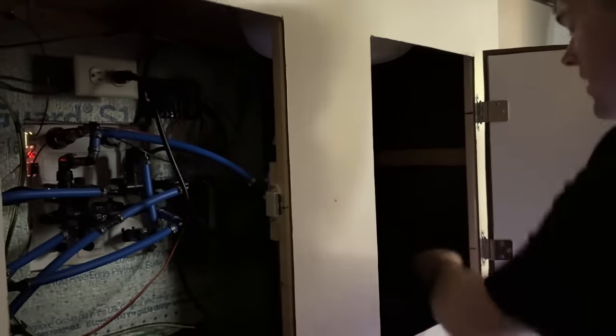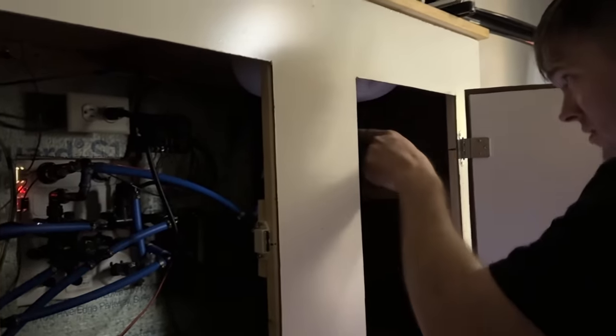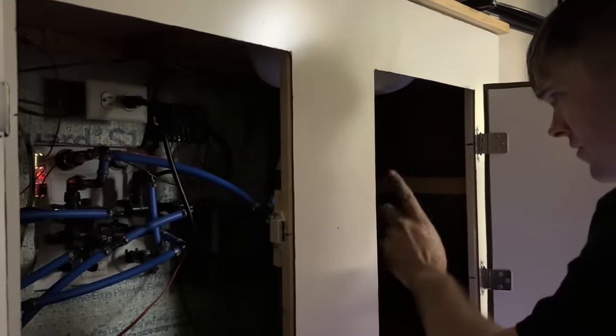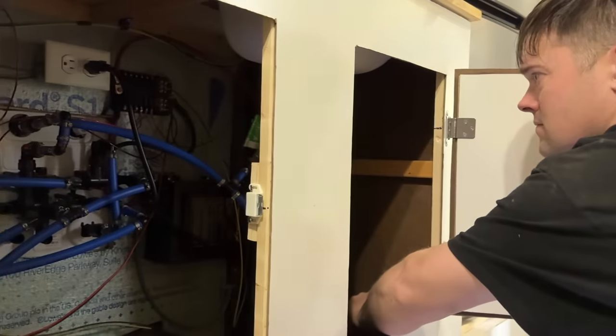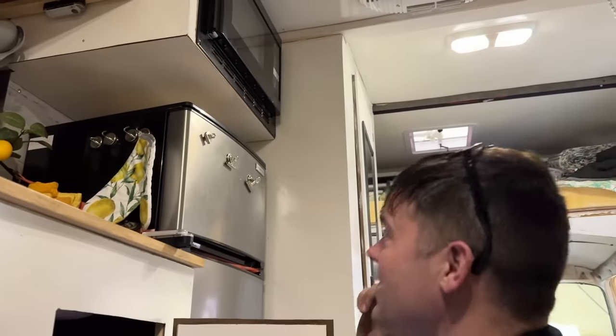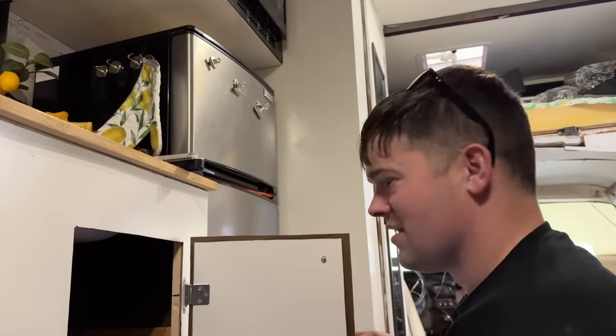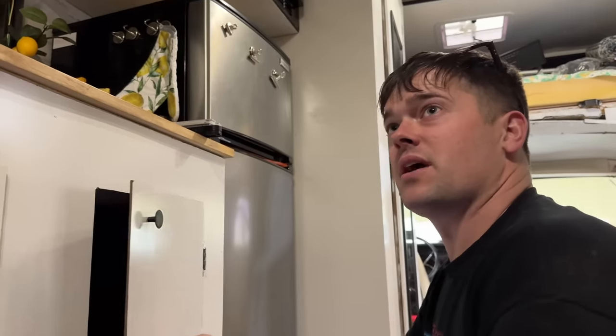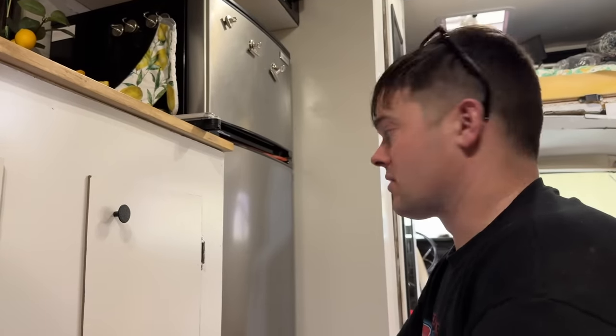Well, here goes nothing. We're connected to the battery. When I turn this on, it'll send power to that. And hopefully it doesn't backfeed power into the converter and mess something up. Hey! So now we have 12 volt power from the van battery while we're going down the road. That's crazy. Or honestly, anywhere you didn't want to run your generator or converter or whatever.